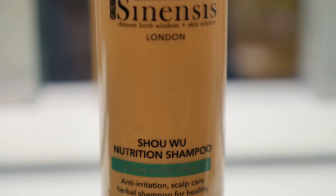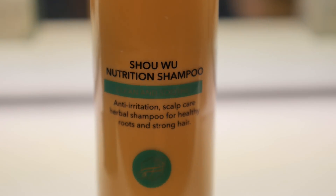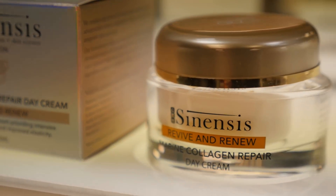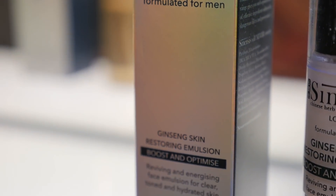We have a small range of 14 products. These include hair care products, cleansers, toners, day creams, night creams, serums, some very high-powered anti-wrinkle serums, and eye serums, and a range specifically formulated for men. Although the Sinensis skin care range is entirely unisex — anybody can use any of the products. The only real difference is that we added a few extra detoxifying compounds to the men's skin care range.